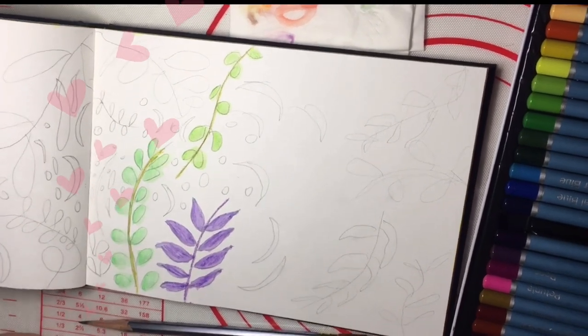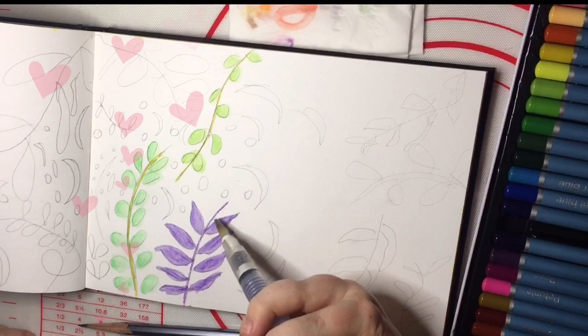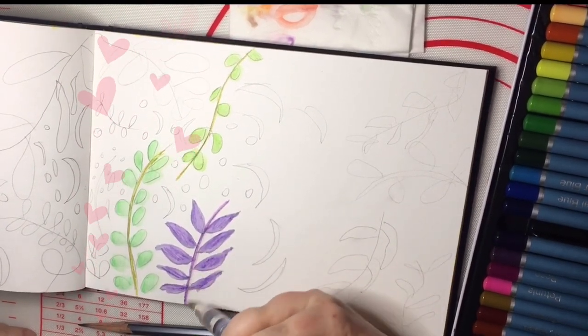And my style is quite loose. I don't like being regimented. It doesn't matter if the paint goes over the lines. You know, we're not going to faint.